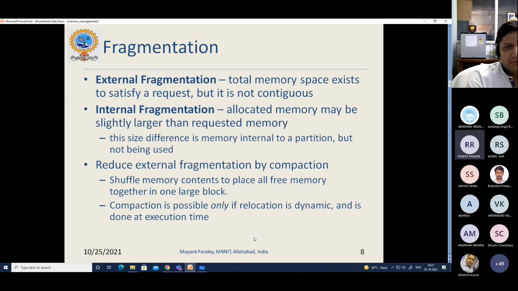What are the problems? That is external fragmentation. So there are small holes all throughout the memory. Suppose there are holes of 2 MB, 6 MB, and 8 MB. And then there is a process arriving which is 10 MB. If you can somehow join all these holes, the 10 MB process may be allocated. But the problem is this 10 MB memory is not contiguous. Free memory is there, but the 10 MB process may not be allocated. So this is the problem of external fragmentation.